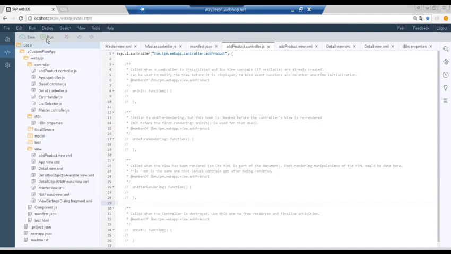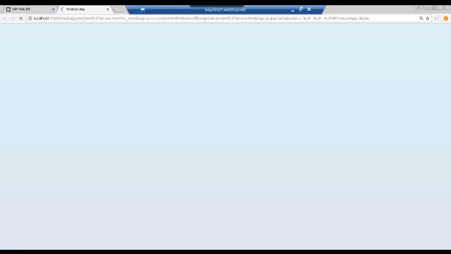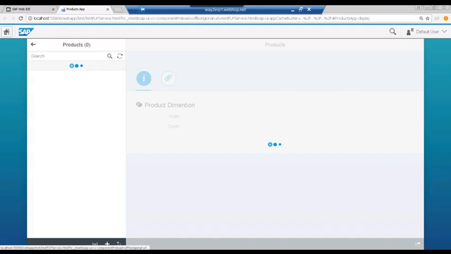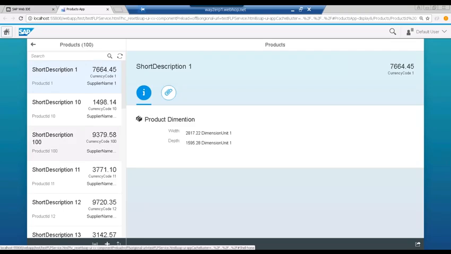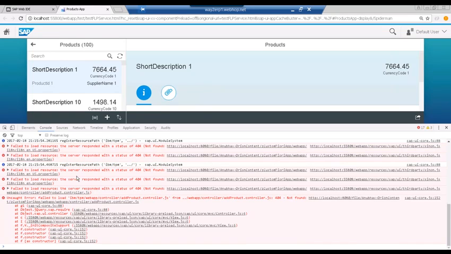Now I come here and click on run. It has loaded the view. Click on plus. Still it's not loading. So there is some problem.